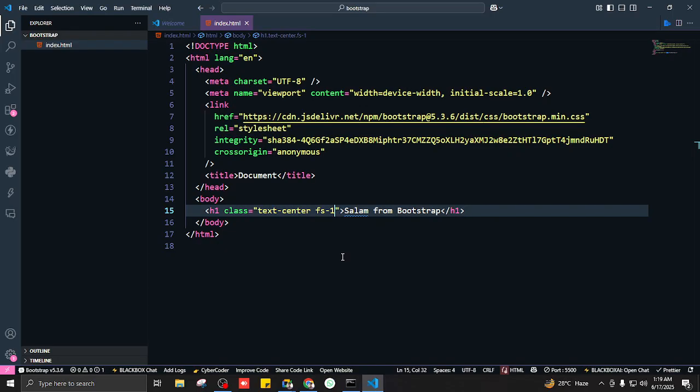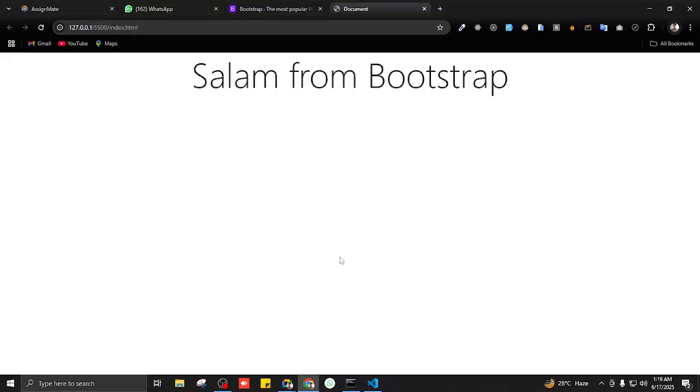But let's say I want to make it even bigger. What would I do? There's a class in Bootstrap called display-1. This is the biggest we have in Bootstrap. If I write display-1, it's going to make it bigger. One thing you need to know, you don't have to memorize these classes.